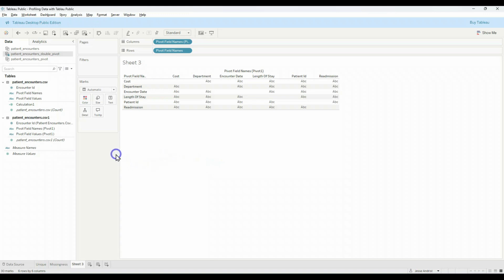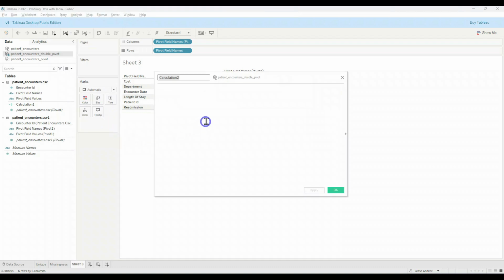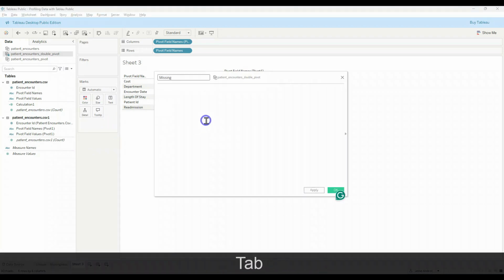So we need to create a new measure here. First, we need a calculation for that missingness. In order to make this a little bit simpler, we're going to do it in steps. And so missing is going to be done in much the same way it was before.